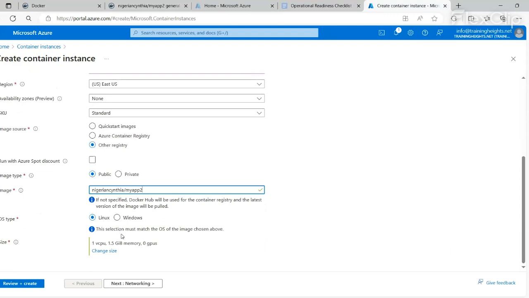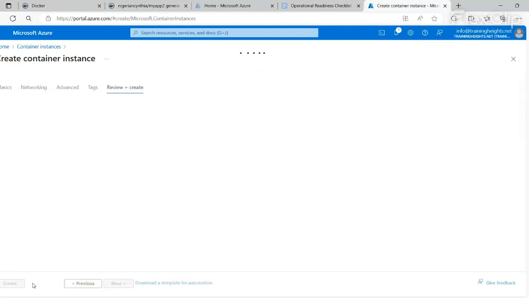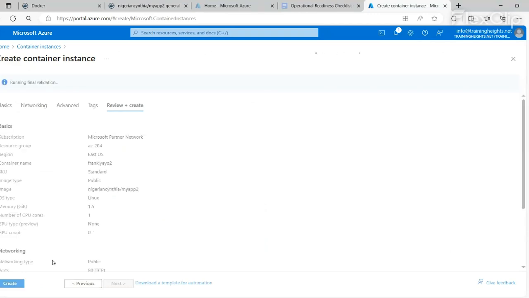Linux server is fine. If you like, you can use Windows, but most containers work better with a Linux environment. So I think that's basically what we need to do. Validation passed. So now let me create it.